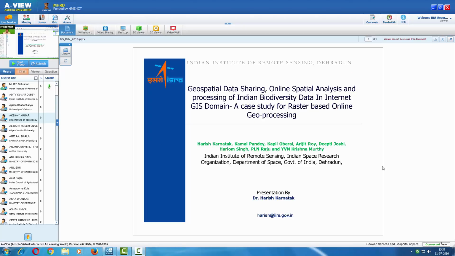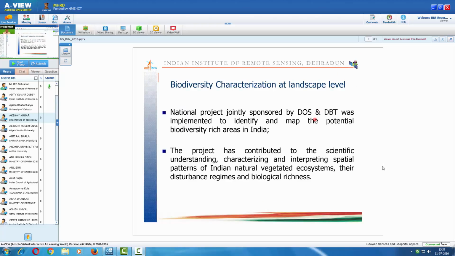As an introductory point on this subject, biodiversity characterization at landscape level was a national level program initiated by the Department of Space in collaboration with the Department of Biotechnology, sometime in 1998.